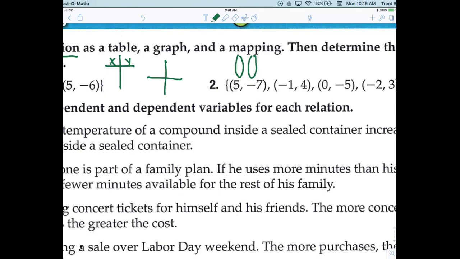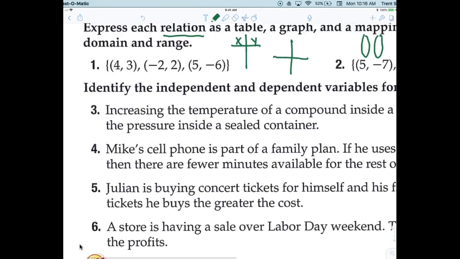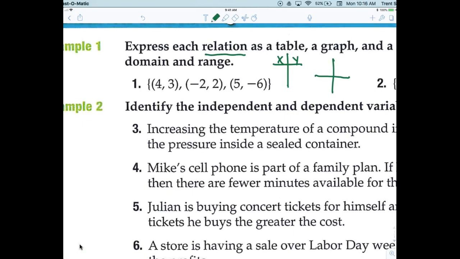Then the next thing you have to worry about is the domain and the range. And I want you to write domain. Those are simply the x values. And what do you think the range is? That's exactly right. Now, sometimes kids forget what order. I always tell them in alphabetical order. D comes before R, X comes before Y. Therefore, the domain corresponds to the X and the range corresponds to the Y.